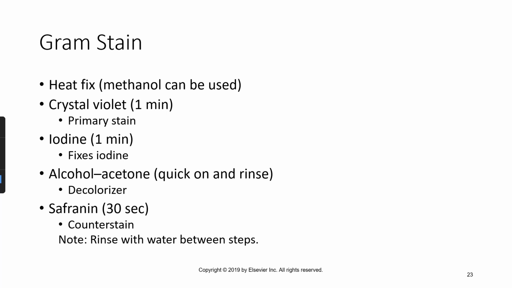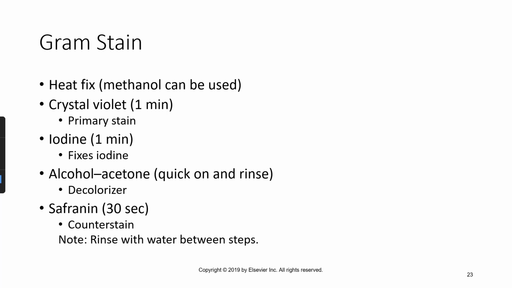Now we do have infrared incinerators that we could use, but more often we're just going to use a simple methanol because we don't want to have an infrared incinerator plugged in next to the sink, and the sink is where we're going to do all of our staining. So we douse it with methanol and let it sit. And we're going to let it sit for a full minute, and then we can rinse off that methanol and proceed with the staining procedure.